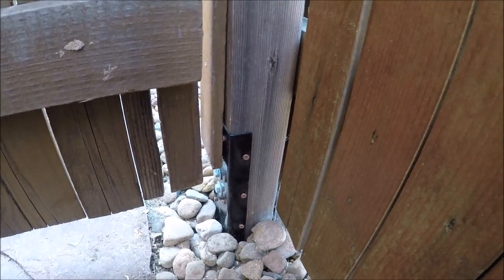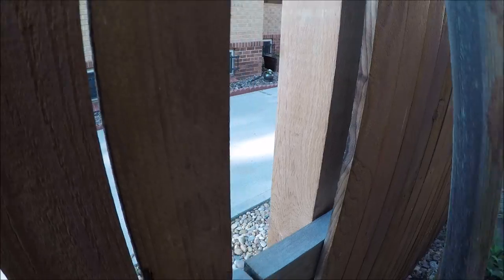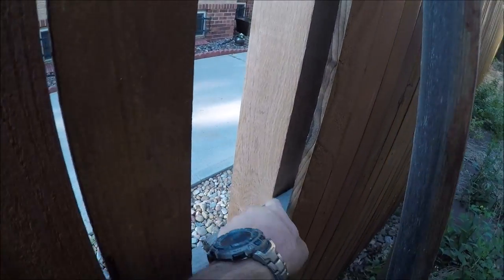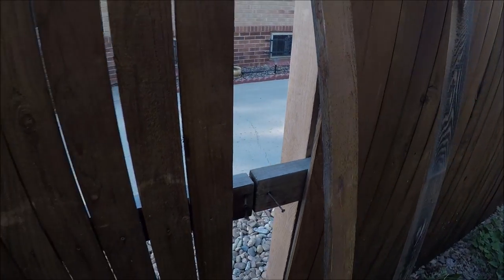It's a close up of our post mender. And our post over here, I haven't fastened the fence to it yet. I'm gonna let it cure overnight, and then we'll screw our rails in and put our pickets back on.